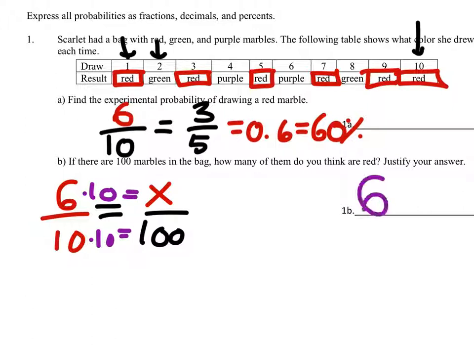Looks like there should have been 60 reds if there were 100 marbles in the bag. And that's purely based off of this experimental probability. We don't know how many exactly there were in the bag or how many total there were. We just know that out of ten times, six out of the ten draws were red.